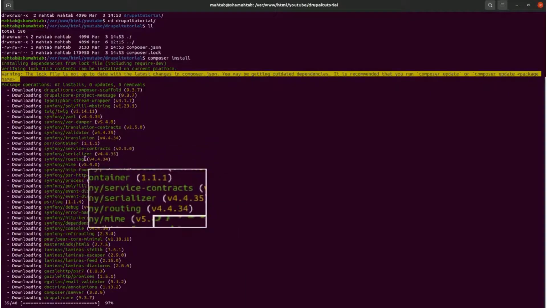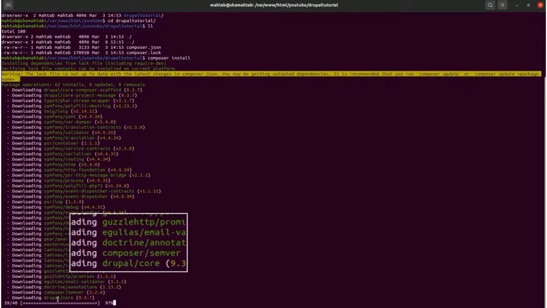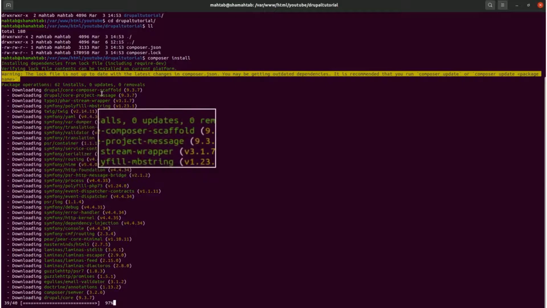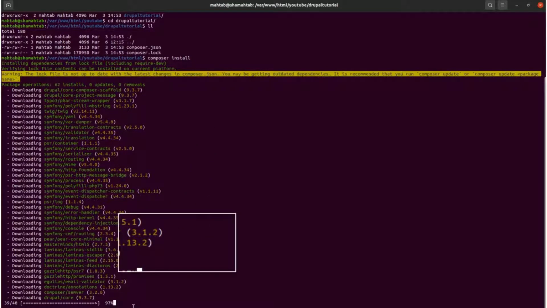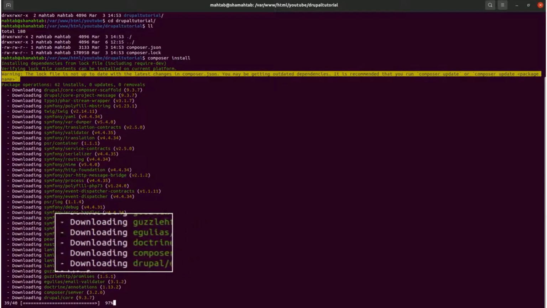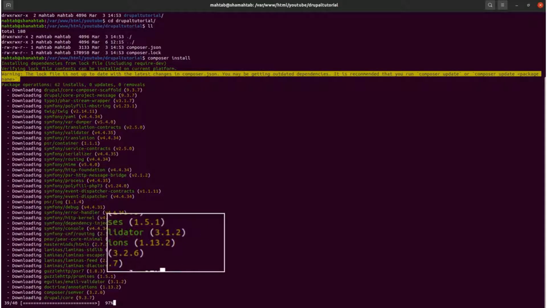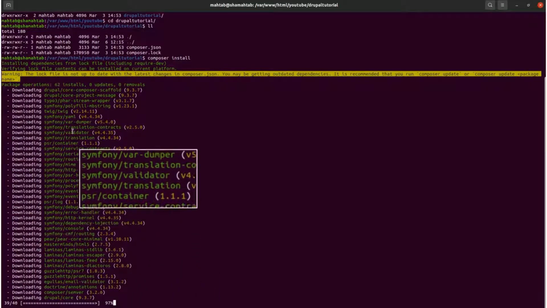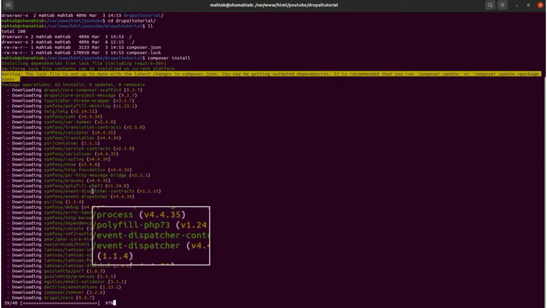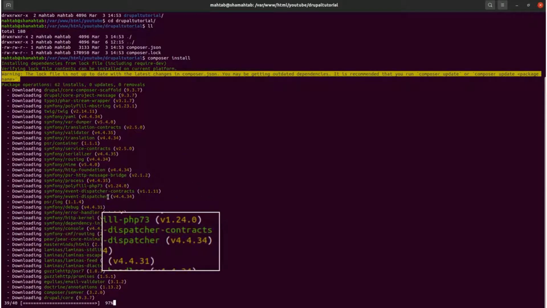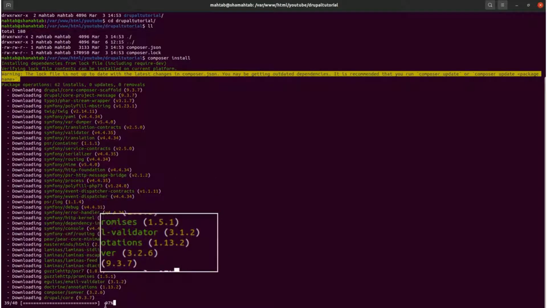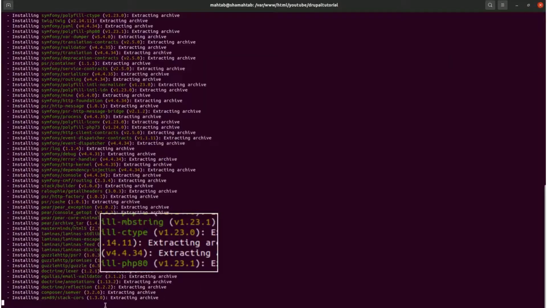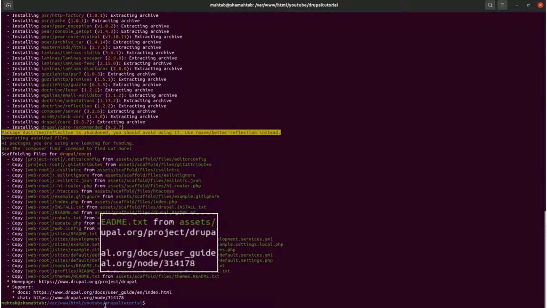You can see this is installing all the files, and here you can see Drupal core 9.3.7 installing with all its packages. Okay, so now the installation is complete.